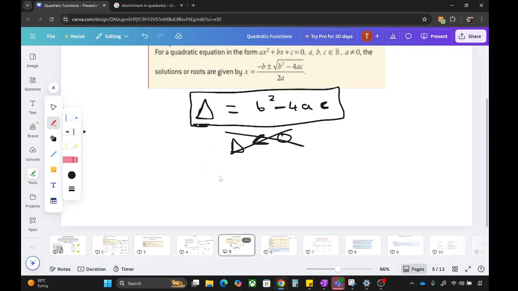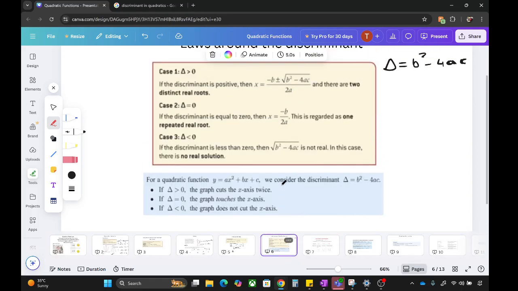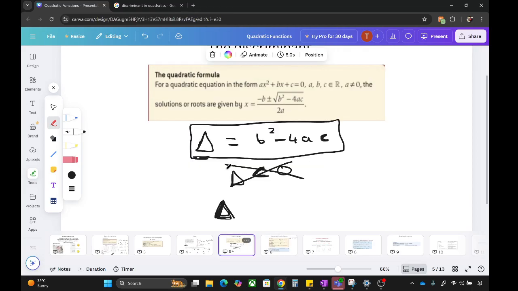So the discriminant can, there are different rules for the discriminant. So the discriminant can be greater than 0. The discriminant can be equal to 0 and less than 0. It can be less than 0, and the quadratic function still exists, but it doesn't have any real roots. So ignore what I said about it can never be equal to 0 over here.